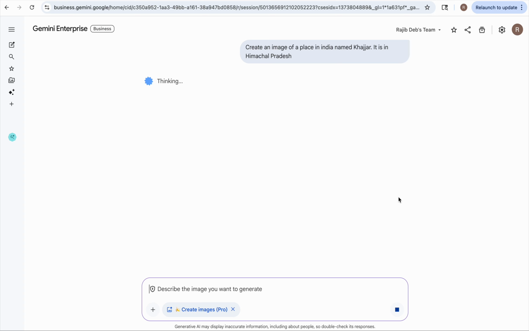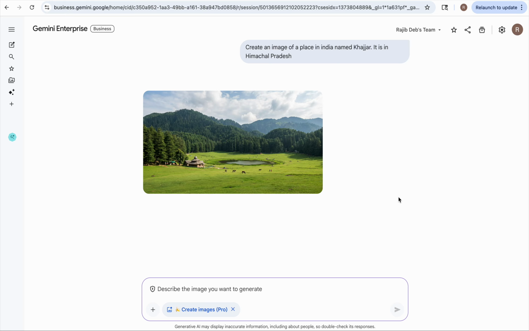That's why it is called the Switzerland of India. It's in the mountainous region of India, right? Yeah, exactly. Wow, this is how it is actually. So it is able to build it. It knows what Khajiyar is.